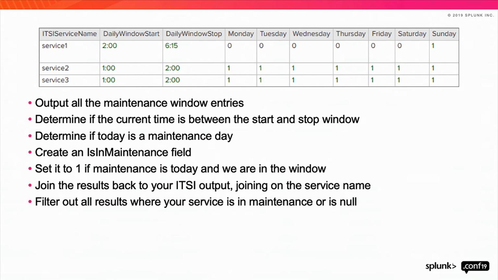between any of these. So ignoring the rest of ITSI, just imagine a query where we pull all the data from here, and then we're checking for every row here: is the current time, is it currently that day? Am I in one of these days? And is it within that time window? And if so, for every one of these rows, it's going to set a flag to 1, yes, we're in that maintenance window, or 0, we're not in that maintenance window, right?